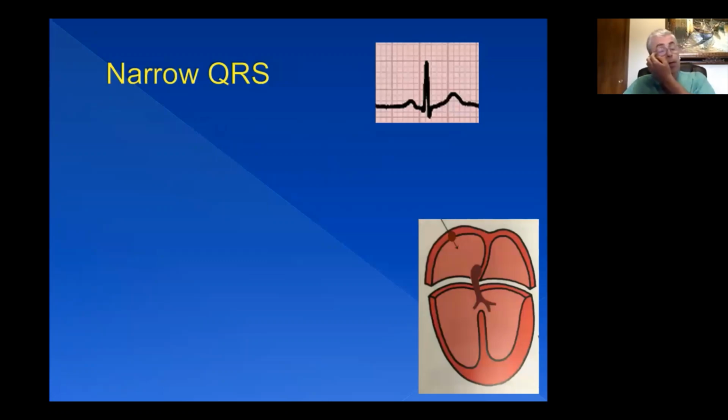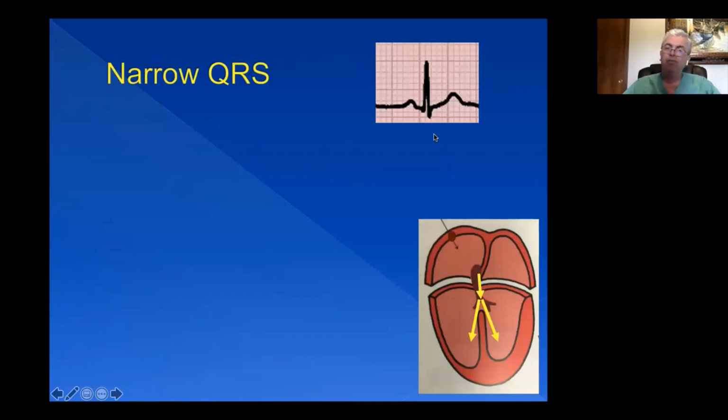So most of us learn and probably continue to practice to look at the P wave first when we look at the 12-lead ECG. Again, I don't want to diminish the importance of looking at the gain and the speed, but I would like you to start looking at the QRS first. And now we learned, if you look at the QRS, if it is 100 millisecond or less, that means it's narrow. Narrow QRS, we're talking about timing, the time it takes to activate the ventricles.